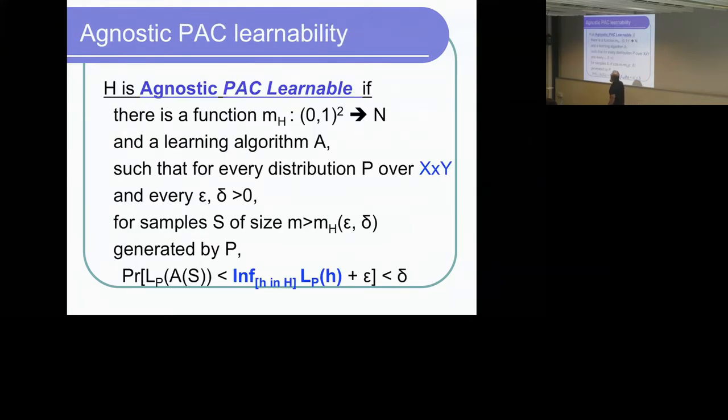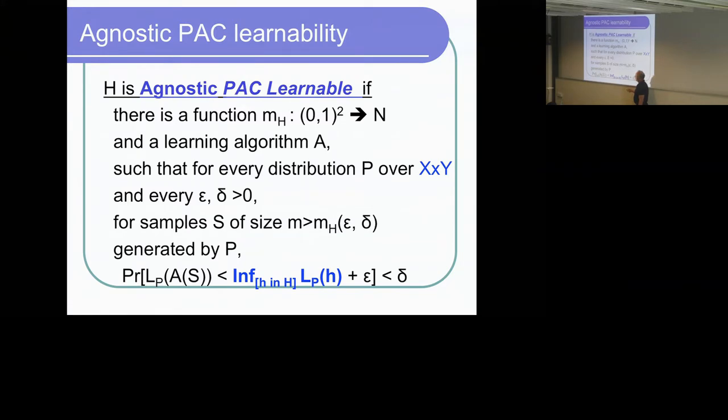Yeah, I keep saying, I made a mistake here with the other direction. Right, so let me explain this. What is this probability over? The probability is over the samples. The samples are generated randomly. I don't know whether I'm going to get a good sample that tells me about the world or a very atypical sample. So the probability is over the sample, and now I feed the sample into my algorithm, and I check which loss I got.